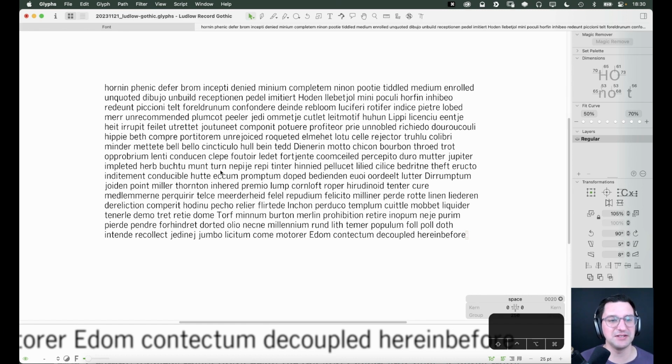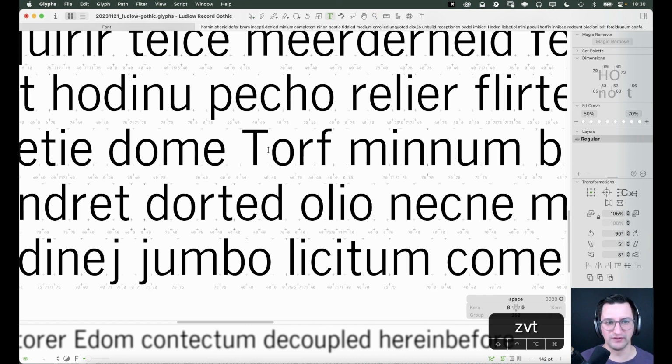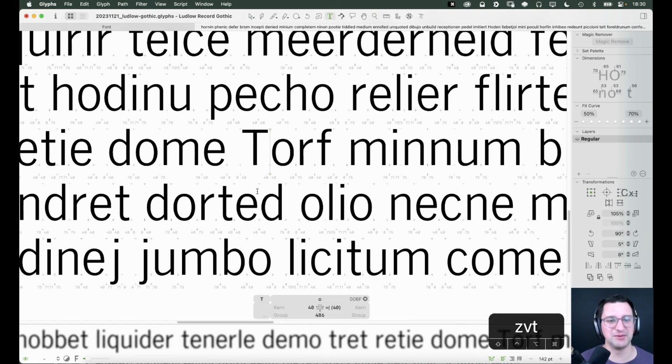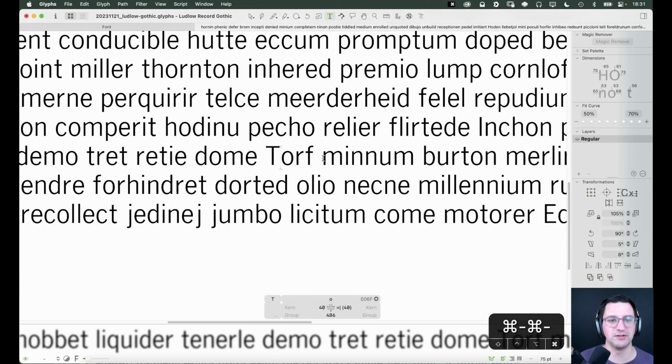But as I'm looking at this here, I think we're looking pretty good. I will point out there's a word, torf, here. I'm not even sure what language that is, but you will notice things like this, where spacing really isn't going to do a whole lot for us at the moment. This would probably end up being a kerning pair at some point, so I'm going to avoid paying a whole lot of attention to things like that.